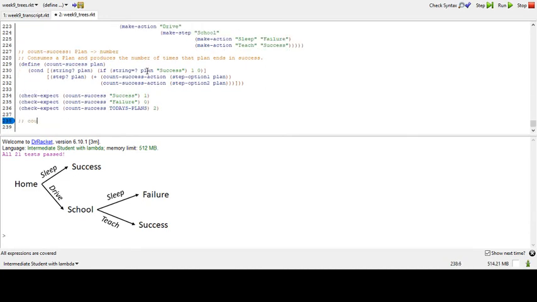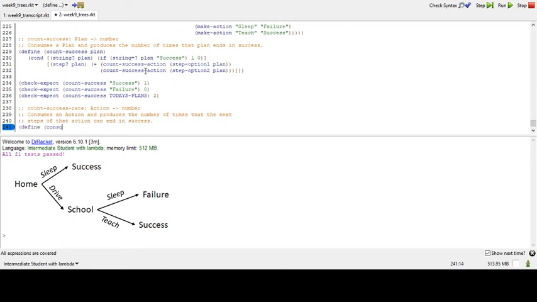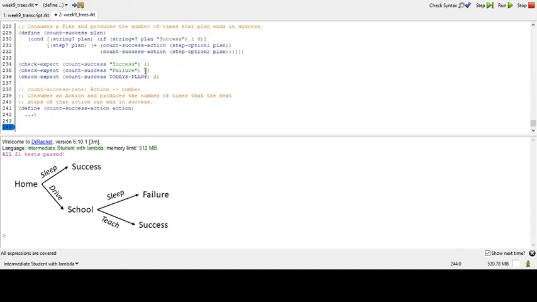So this is count success action. It consumes an action and produces the number of times that the next steps of that action can end in success. This will be this header, count success action, consumes an action, does something.